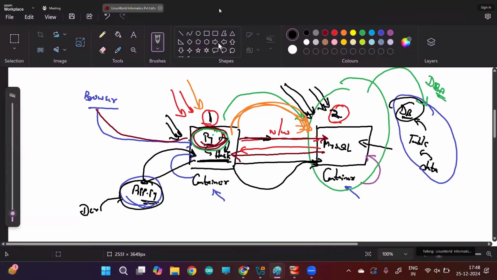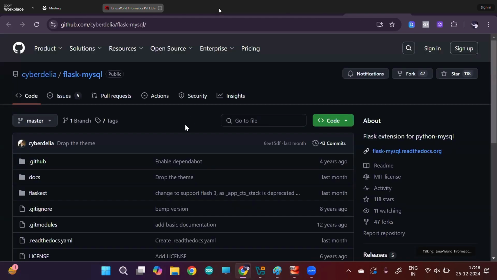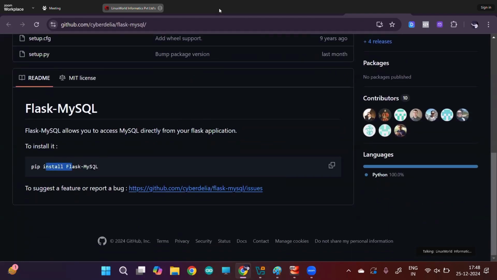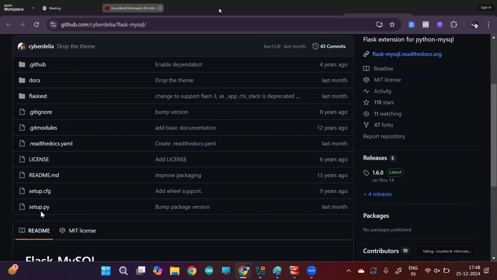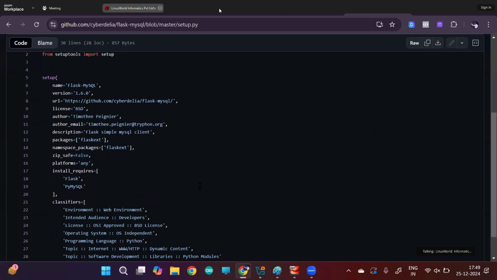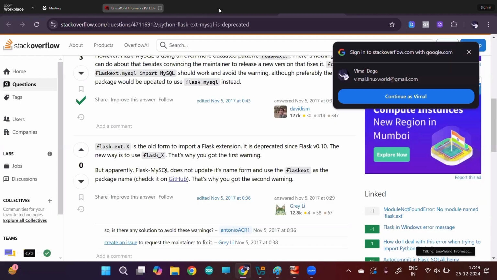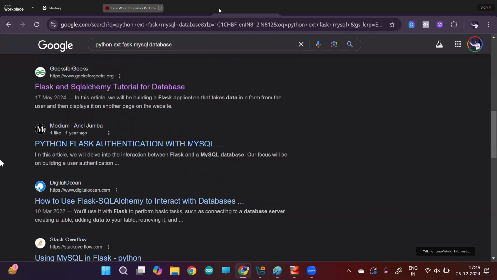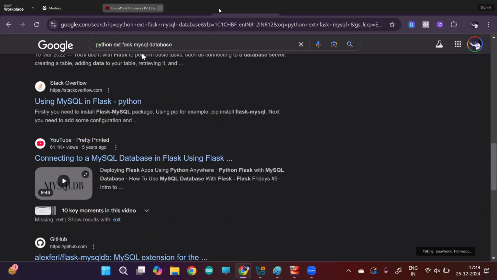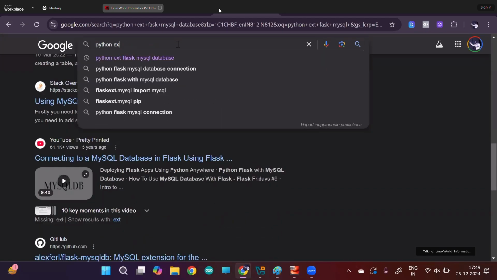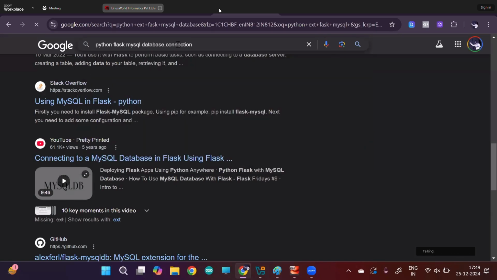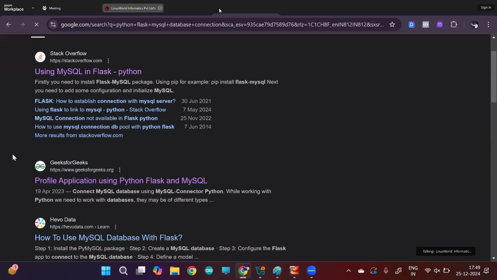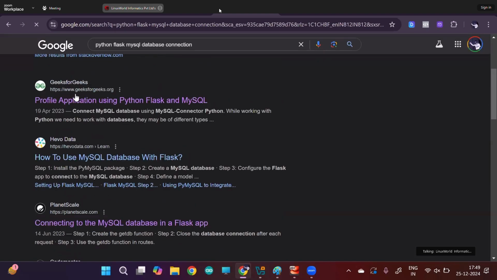Nothing special. So this is the library we installed, and somewhere they might tell you this. Very quickly, let me search Python plus MySQL database connection.